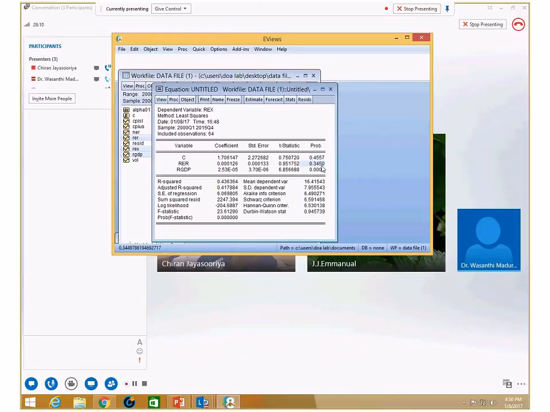It is an insignificant variable. But the real GDP is a significant variable because its probability value is less than 5%. So real GDP is a significant variable to explain the real export.